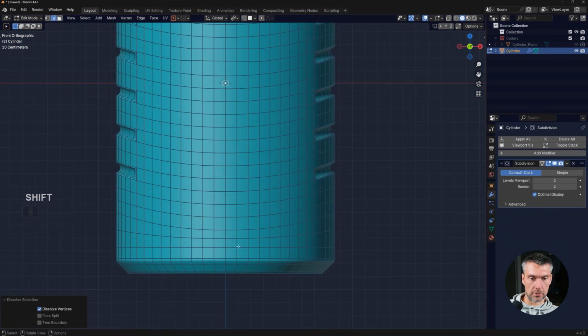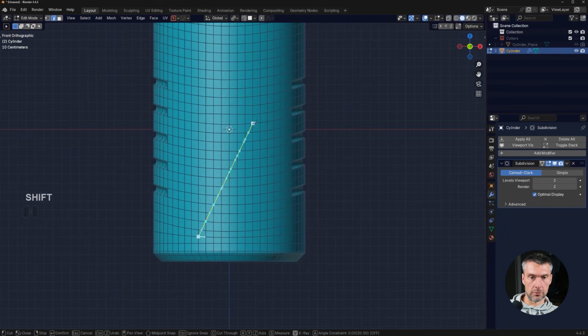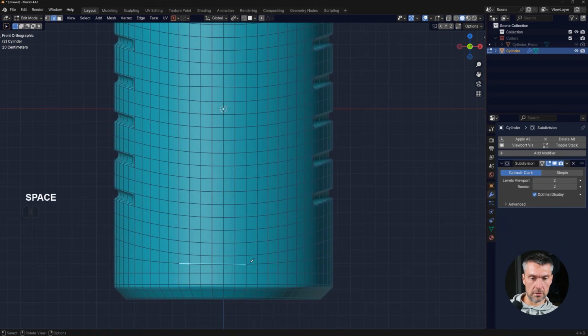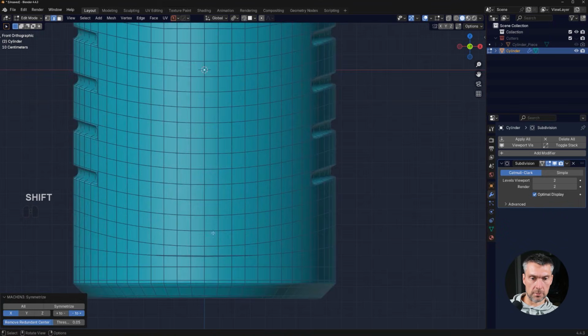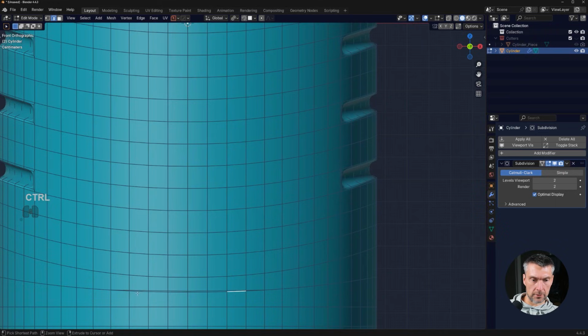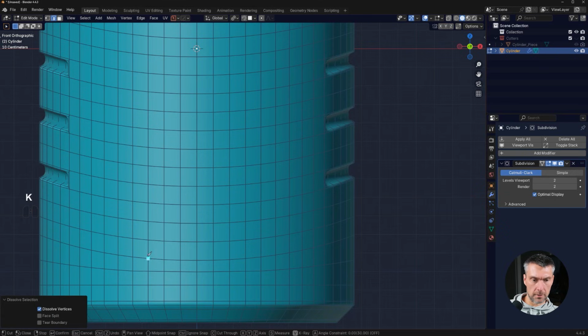And on the bottom, we have a straight line. Here too, we could have a straight line. So let's run it here to this vert, right? Is this in the middle? Let's just mirror this to the other side, so we're in the middle. And nuke this nonsense, right? And we could do this one more time here.